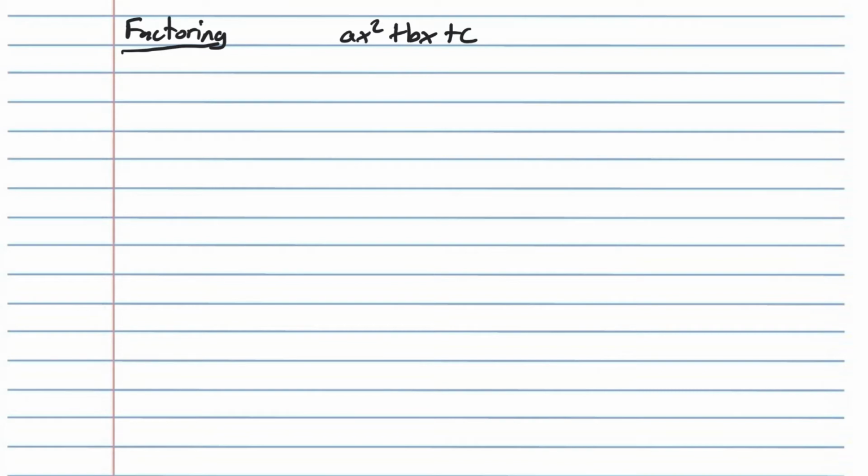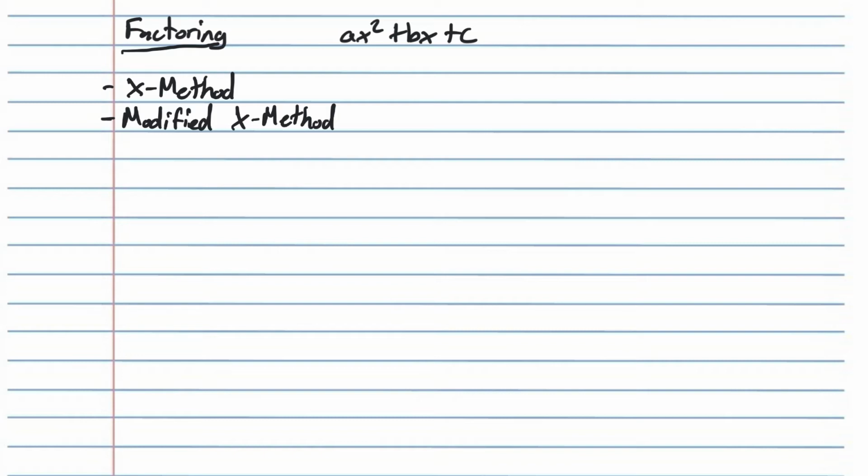Okay, and we had 2 methods we really used. Well, I take it back, we had 3, but 2 really big ones. The main ones were the x method and the modified x method. The third one, which is not going to be very helpful for us as far as solving goes, because it usually isn't necessarily quadratic, was grouping. But these are the 2 main ones: x method and modified x method.